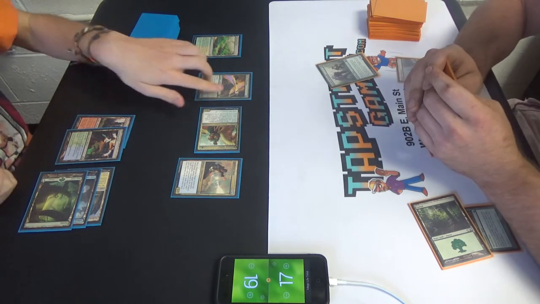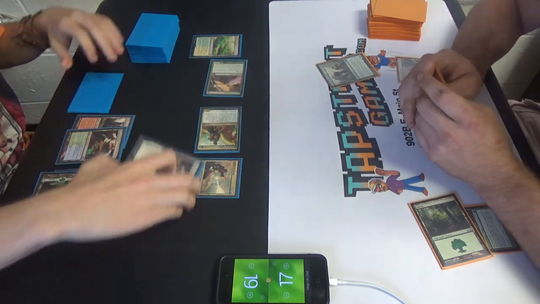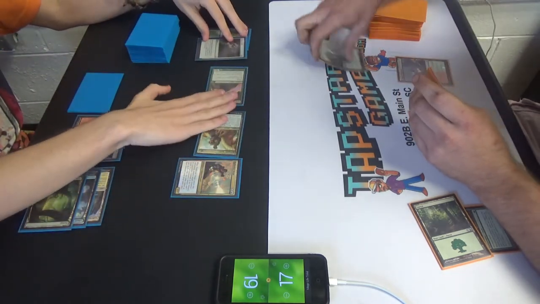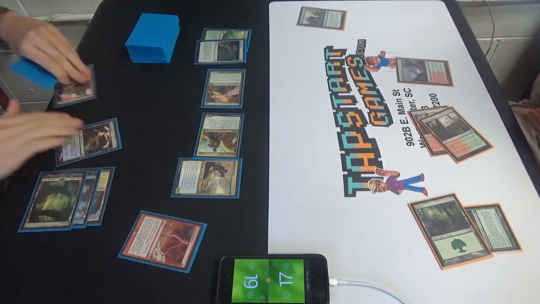Okay. And pass. Alright. End your turn. White. I'm gonna pass that. Okay, what was that again? Exiles it. You get a basic land tapped. Gotcha. And I'm also gonna Lightning Bolt you for 3. Gotcha.